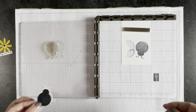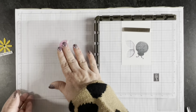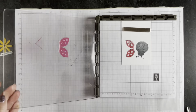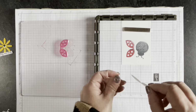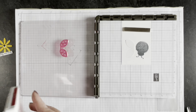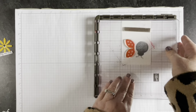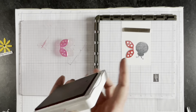And really what's nice is you can kind of feel a little groove for that. But I like this much better than trying to line up the punch with this. Okay, that looks perfect to me. So I'm gonna put my wings back in there. Let me do that. And then what I can do is punch out even more of these just on a blank piece of paper, and I'll have the white pieces and I'll just keep putting those into the template when I'm making a bunch of these.